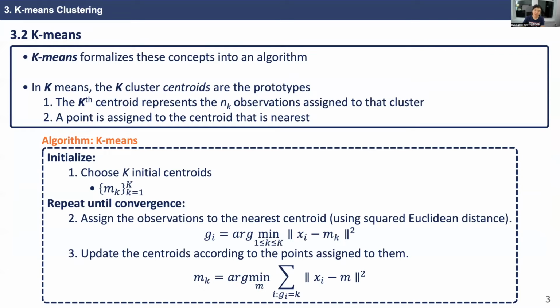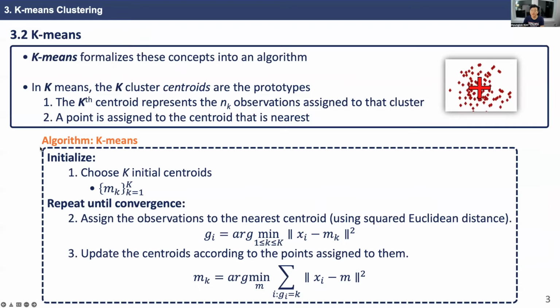As I mentioned earlier, in k-means, the k cluster centroids are the prototypes. First, the kth centroid represents the n_k observations assigned to that cluster, like this. Second, a point is assigned to the centroid that is nearest.